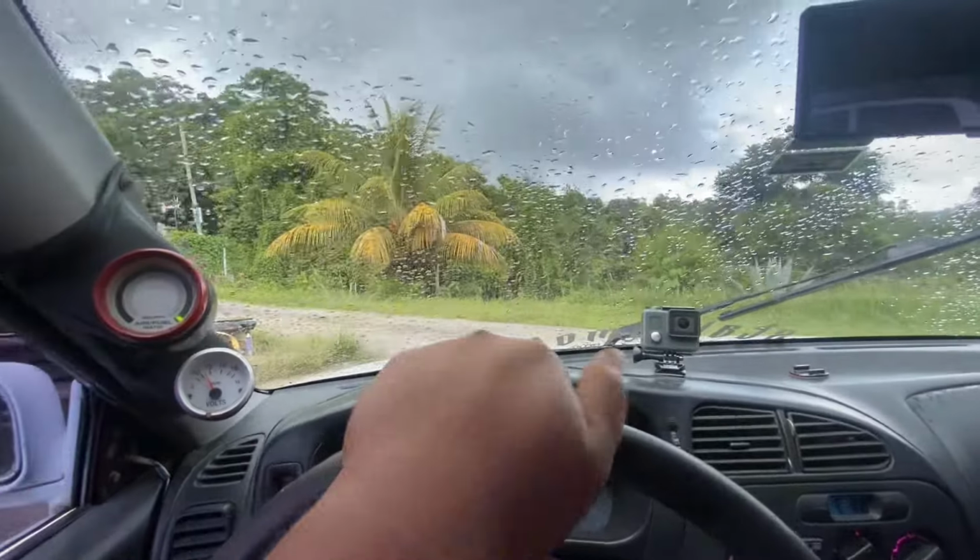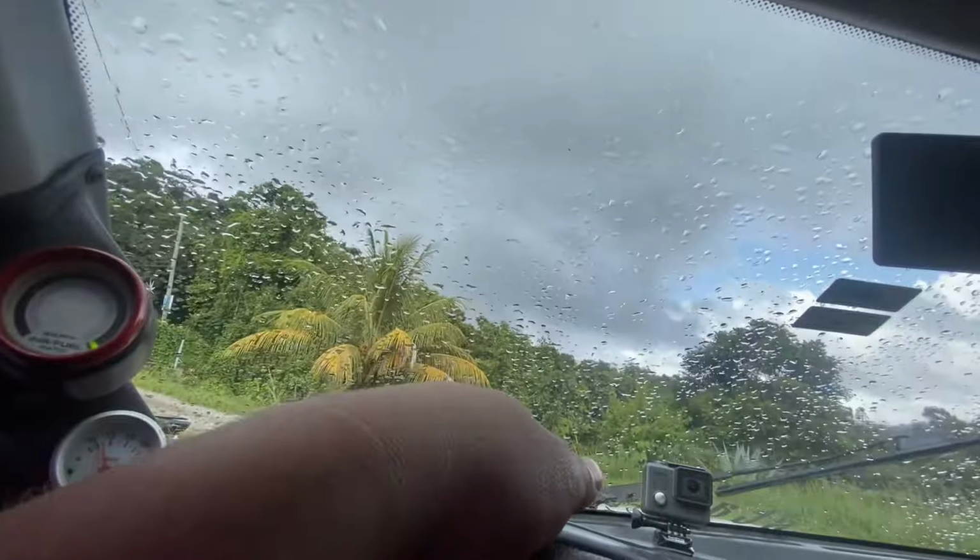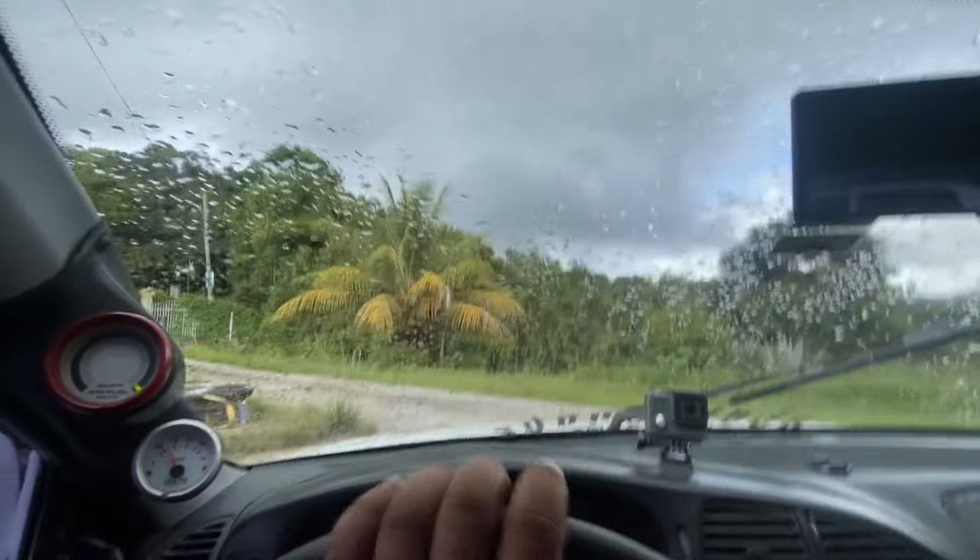Yo, gang, I jumped inside of the car. The homie left already. It began to rain. So, bro, super happy with the results of the front fitment. It's not gonna be the official fitment because I still gotta wait on the spacers. Right now, currently, I'm running 1.5 inch spacers on the front with the Steelies. So, I think I'm going 1 inch with that fitment.